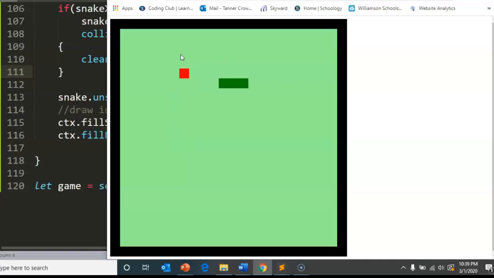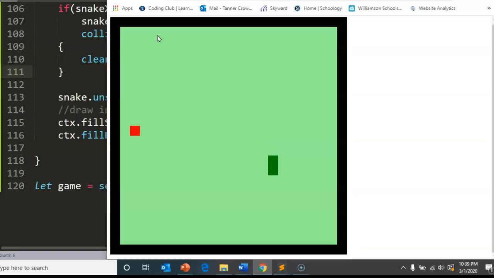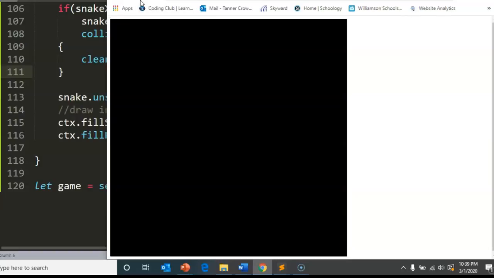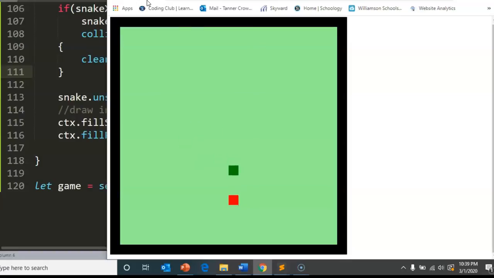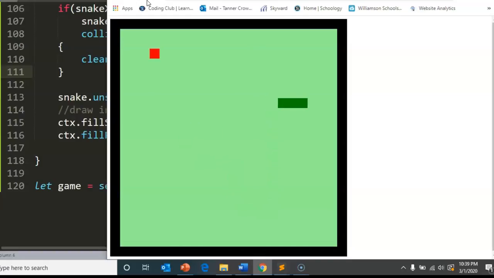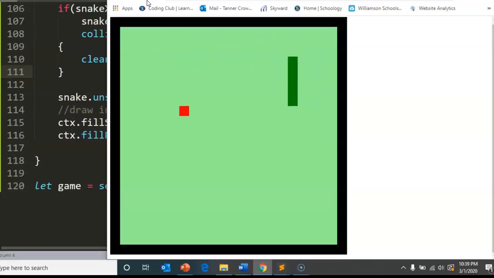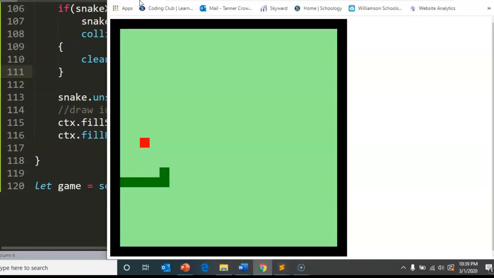Okay, so now that we have that, we can actually access our new head, and there I ran into my own tail. And I ran into a wall and I'm frozen. And you want to check your bottom and your top and your left and your right. But I have confidence that mine is working.